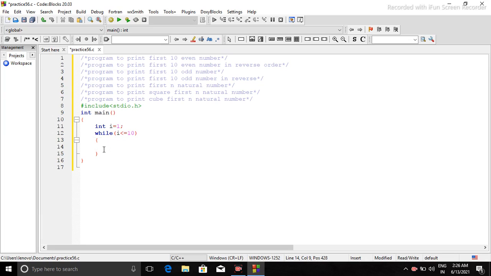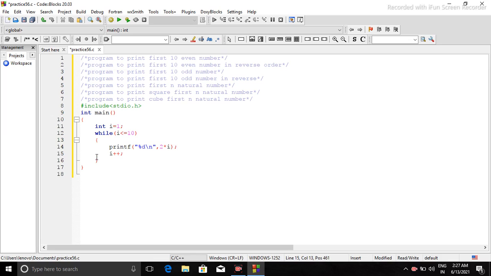If we have only a single statement, there is no need to put curly braces, but if multiple statements are present, then putting curly braces is necessary. So here I will write printf %d \n for the new line, comma 2 multiply with i.